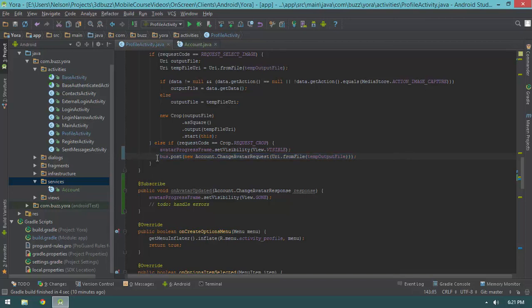During those 5 seconds, the activity is just rotated, so it gets destroyed and unregistered with the bus, but then it gets immediately recreated and that new instance gets re-registered with the bus. Then, when the service layer is done doing whatever it needs to do, it'll post or publish this event. And when this event's going to be published, this new activity gets the information. So that's how we handle this thing.